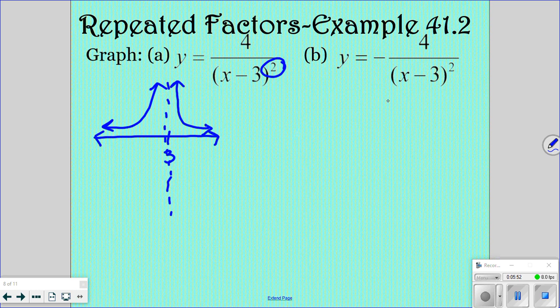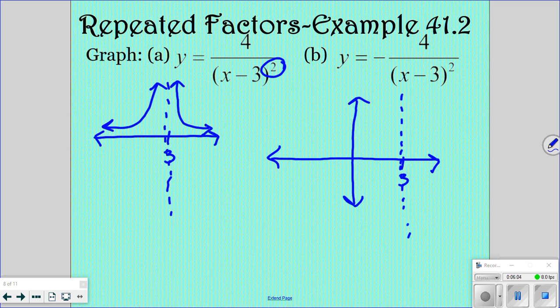For B, again, we don't have any zeros in our numerator, so we don't have any dots. So this is 3, and so you're going to have an asymptote from it. And then if you pick 4, this whole thing is going to actually be negative because there's a negative out front. So that means we're going to start below the x-axis, and then you're going to approach your asymptote, and you can think of it as jumping twice or just volcanoing because it's a square. And so that would be the graph of that. So that's how the squares affect the graphs.